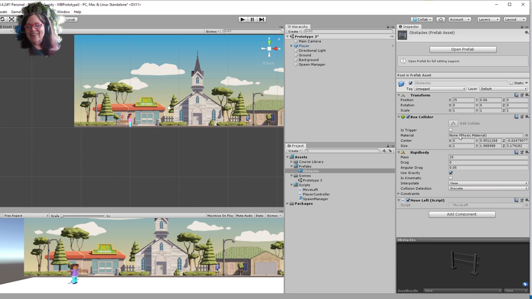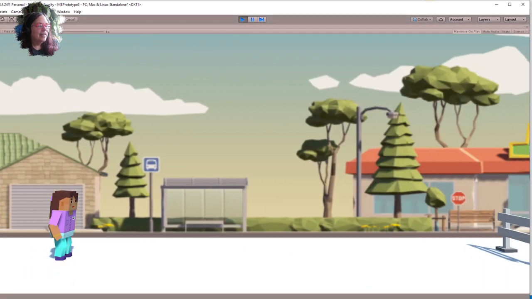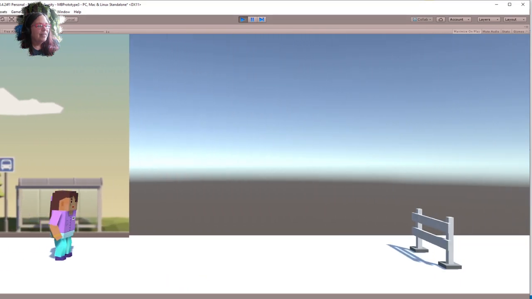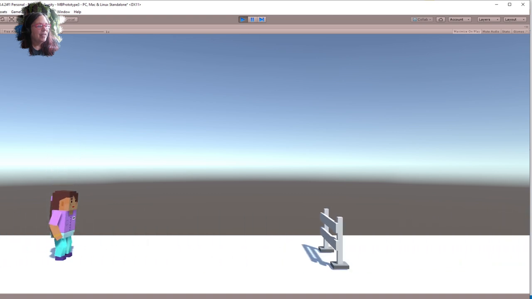So in this video, we're going to go over Unit 3, Lesson 3.2. Right now, when I hit play and make sure I jump over the obstacles here, one problem we have is that the obstacles will spawn, but the world doesn't. And also my person is kind of just jumping in place.